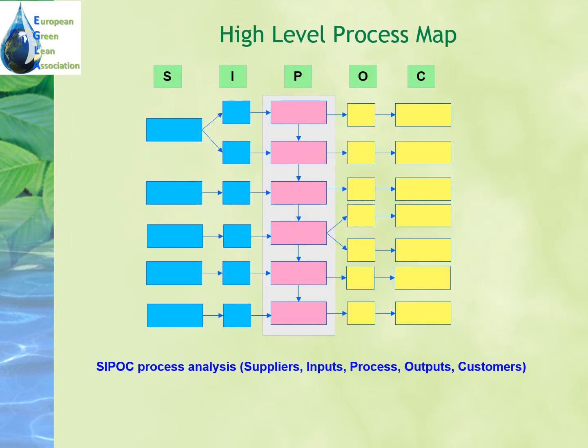So when you look at the picture of a normal SIPOC, it looks something like this. And I suggest to use post-it labels, post-it materials, or something similar, and a big brown or white base from paper or something like that to make the actual SIPOC work. Because you will find out in the process that some things you haven't seen or you have forgotten, and some things may not be related to the actual process.